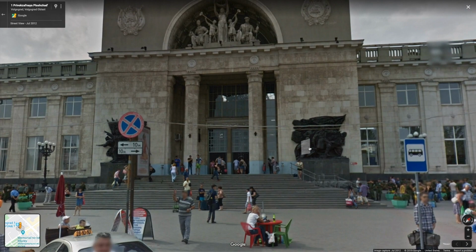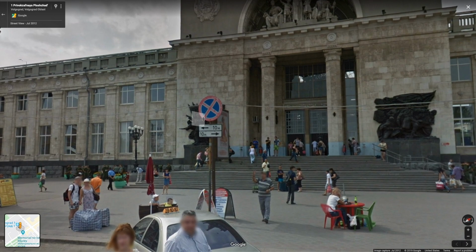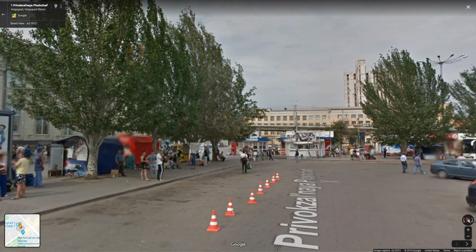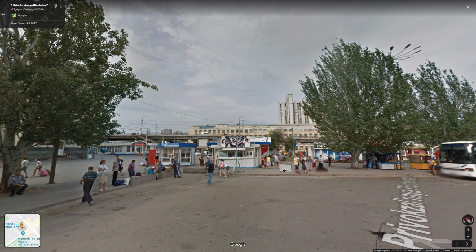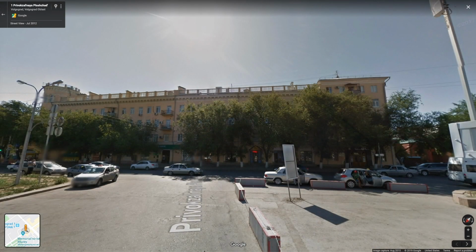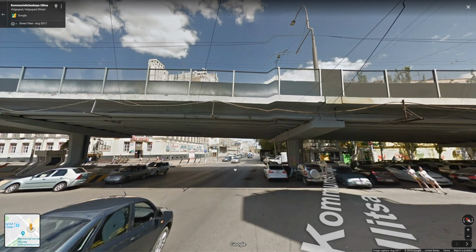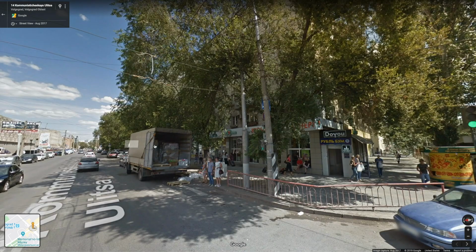Clearly some monuments and statues here related, I think, to that fight, or maybe the Russian Civil War, I'm not sure. Tons of people here with bags arriving, it looks like. This has got to be a train station, I think. Interesting. Definitely some construction happening around here. The city's population is just over 1 million, which I actually thought the number would be a little higher, but it's really not a huge city. I mean, 1 million is plenty, obviously. But somehow I thought the number would be even higher.